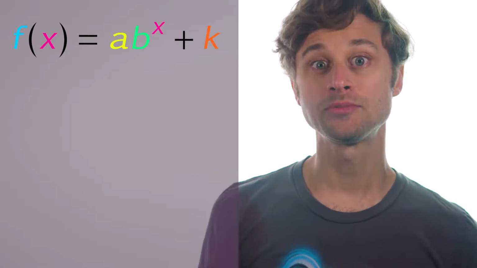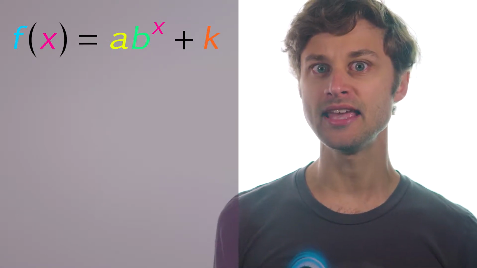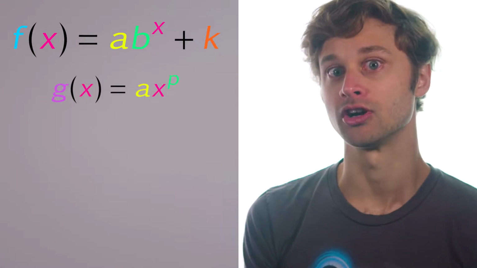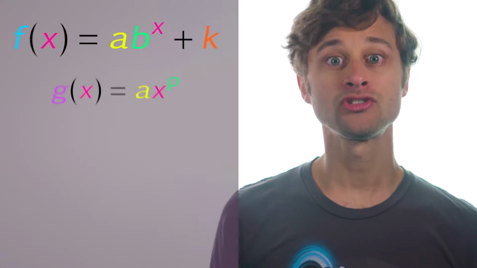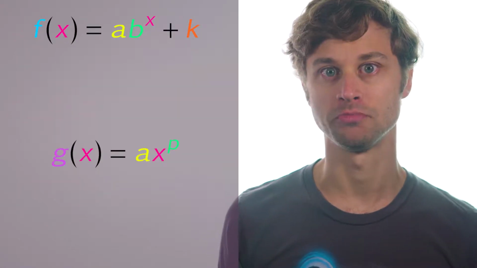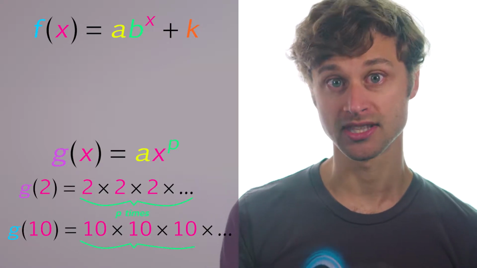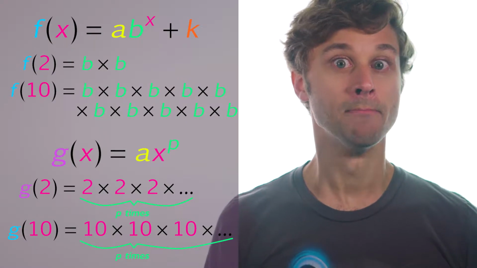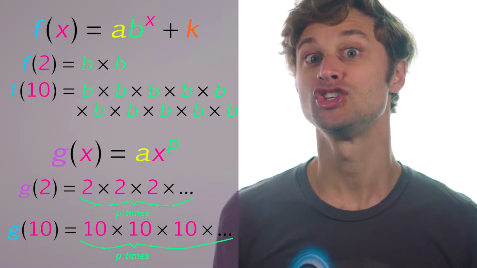As you can see, exponential functions are functions where the input, x, is in the exponent of the function, as opposed to the base of the function, like with power functions. But this time the base of the function is a constant, b. Exponential functions move much more quickly than power functions because the input isn't just multiplied by itself a set number of times, like with power functions, but instead we have a base b that is multiplied by itself the input number of times, which keeps changing.